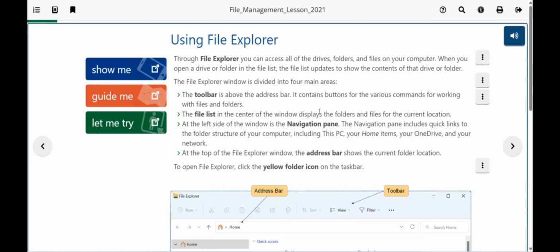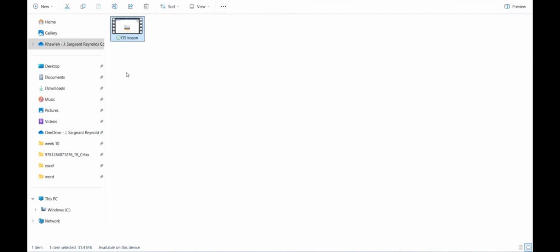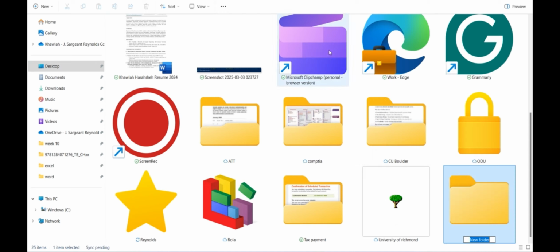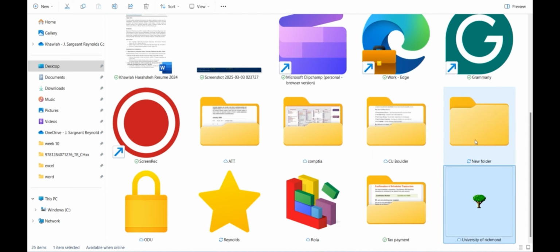In this lesson, we will create, open, and save files. You can create a file, for example, by going to the desktop, right-clicking, choosing New, creating a new folder, and then going inside it.